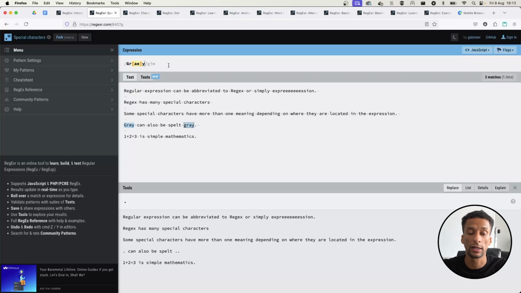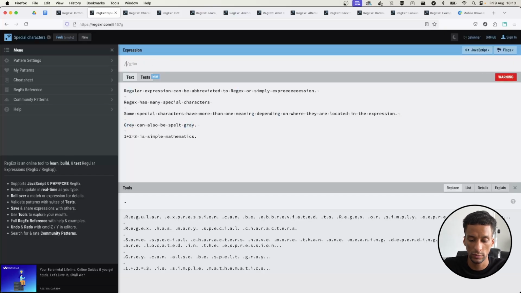You can also negate the class, which means instead of the character in the string matching one of the characters in the character class, the character in the string will match any character that is not in the character class. You can also have character ranges, for example A to Z or 0 to 9. There's a dedicated chapter to character classes where I go into a lot more detail.